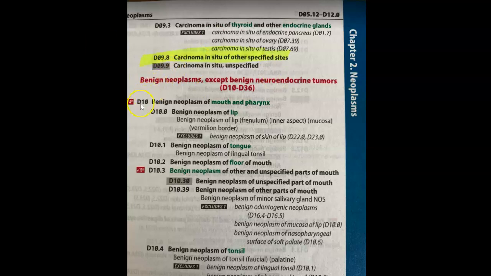You always have to make sure that there's no check mark. As you can see, you have these red squares given before each code at the bottom, and we also saw that in the category code. As long as you don't have that, and as long as you don't have any other notes given, such as the notes under D09.3, which say excludes 1, carcinoma of the endocrine, carcinoma of the ovary. Those are the codes that you cannot use here. That's what excludes 1 means, and you have to understand these coding conventions. These are called coding conventions, such as excludes 1 and excludes 2. You might see use additional code. There are so many other conventions as you reviewed in your Unit 1.